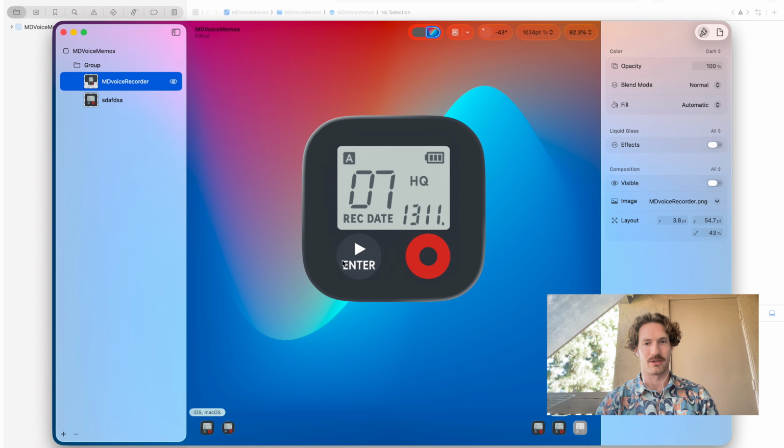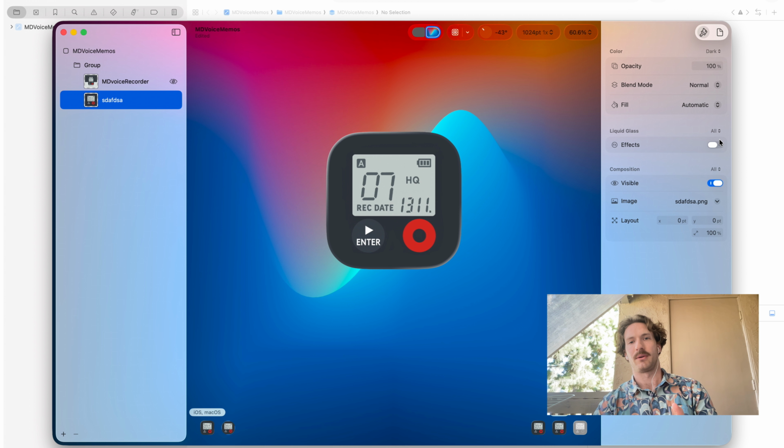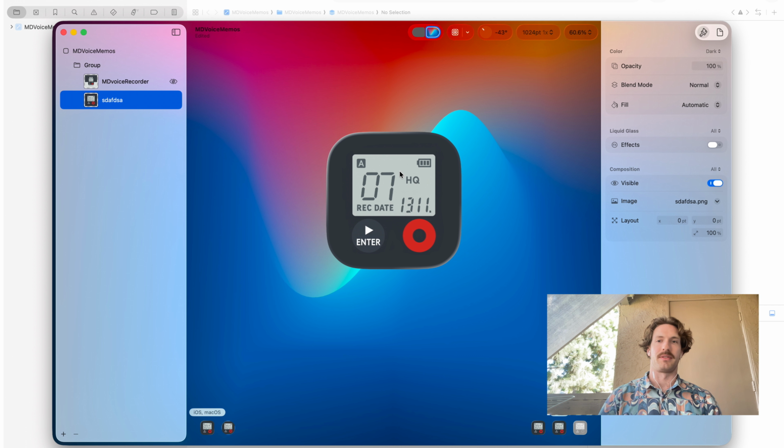There's still stuff I want to change. Like, of course, I want to move these two guys down a little bit, or maybe I might even iterate more so that it focuses on the record button and less on the actual device. I personally don't love the liquid glass effect. Number one, because it doesn't work too well. That's really designed for if you're going to layer the actual image. So if I were to pull out the record button and the enter button and the screen and make a layer, it would work much better. But since I'm not going to do that, I always just turn off the liquid glass effect.